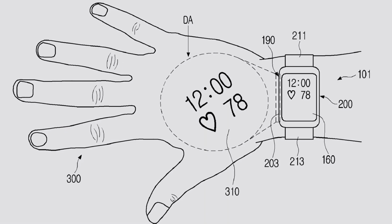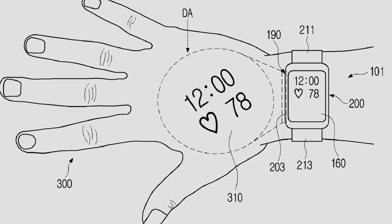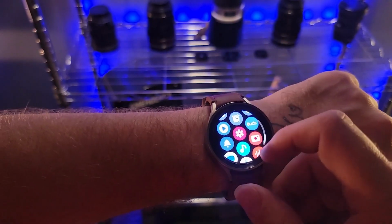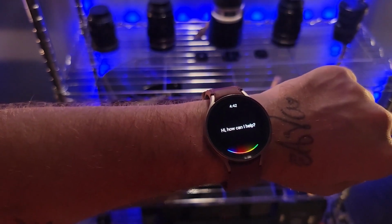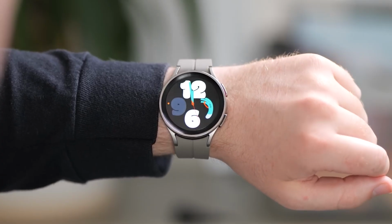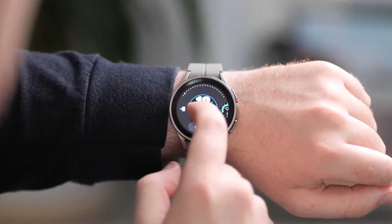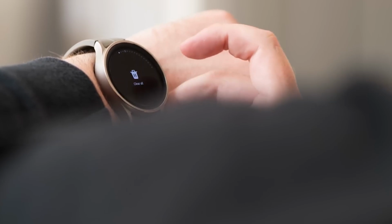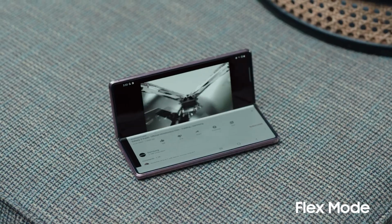In other words, the Galaxy Watch's projector can mirror the main screen on an adjacent surface like a hand or display additional information. It will show the information on a much larger area, like a part of the body, compared to the smartwatch display. Also, the filing reads, projection display may display information that is different from the information displayed on the display module. As noted by Wearable, this could very well mean that users can view videos sent via messaging apps like WhatsApp. Obviously, this is just one use scenario.